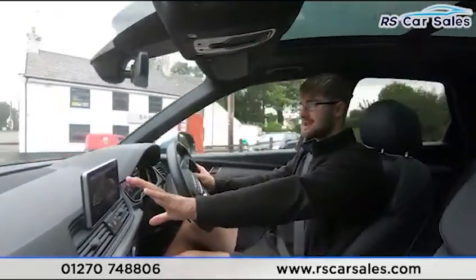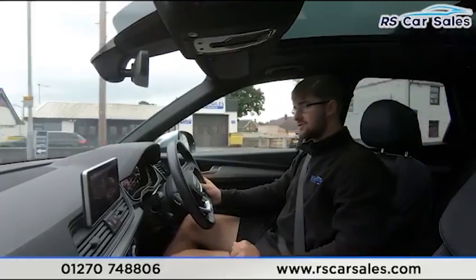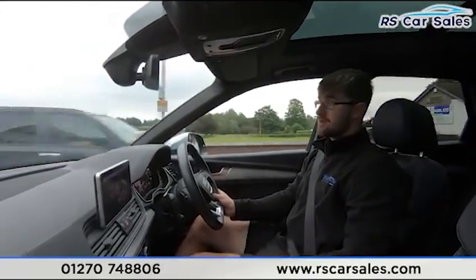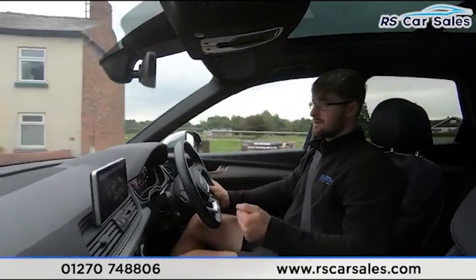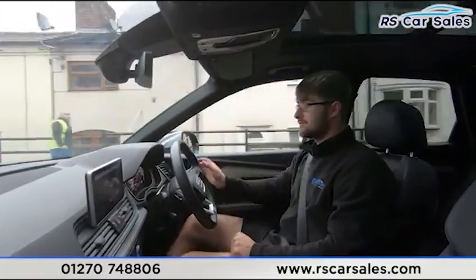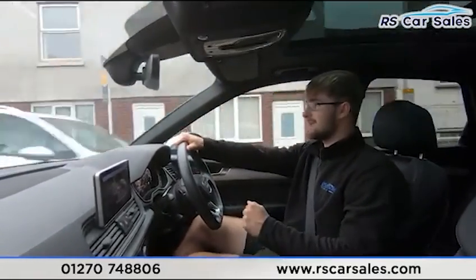Now I do have the screen in the centre. Like I said, we do have the Apple CarPlay and Android Auto, visual display, front and rear parking sensors. We also have DAB radio, Bluetooth media, and Bluetooth audio connectivity just there as well. We do have the pan roof, which is currently closed, just so you'll be able to hear me.